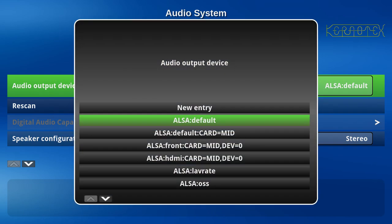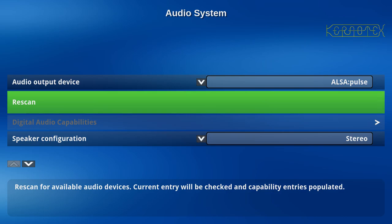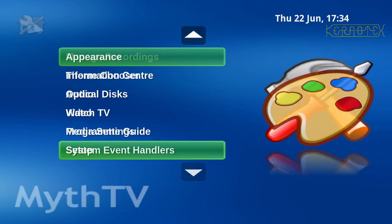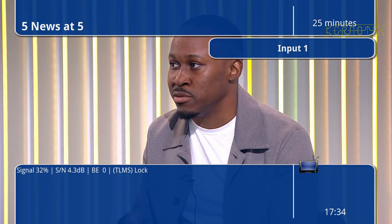And it's told me that ALSA default's not working. So let's try pulse. Let's do a rescan. Yep, that's still there. Also pulse, save and exit. Go back to watch TV. Depending on what audio source you pick, some work with the volume control and others don't, they're fixed. So it depends on what you find useful. Whether you want to control the volume with the keyboard, or the remote control, or if you just want to use your TV or whatever display system you're using as the main volume control. So in this particular case, pulse is not controllable by the keyboard or the remote control.